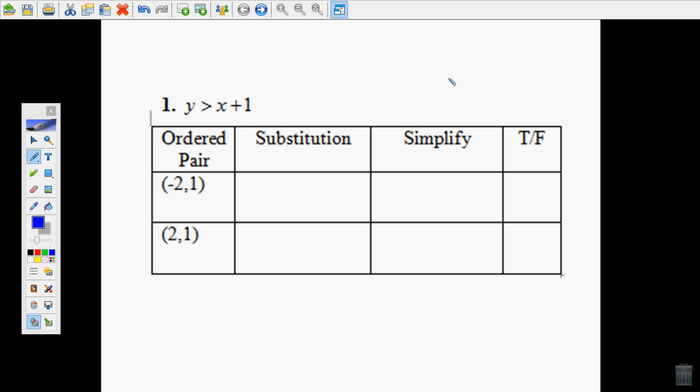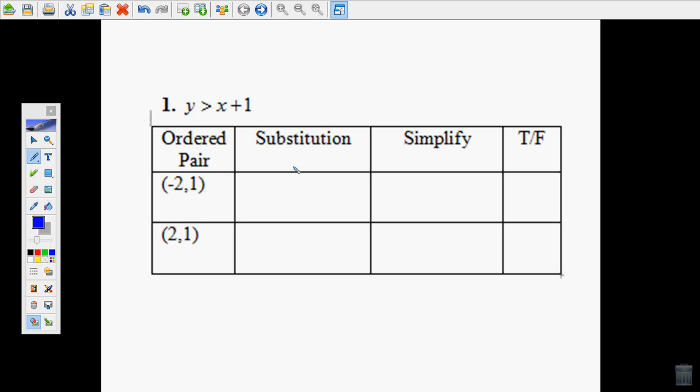In this lesson, we're going to start looking at two variable inequalities. So an inequality that has like an x and a y in it. And tomorrow we'll look more at how to find all the different possible solutions for one of these inequalities. Today we just want to know if a given choice is a solution. And so we're going to look at how we can take an inequality that has two variables like this one, and given some possible solutions, how we could tell whether or not it was a solution or not.